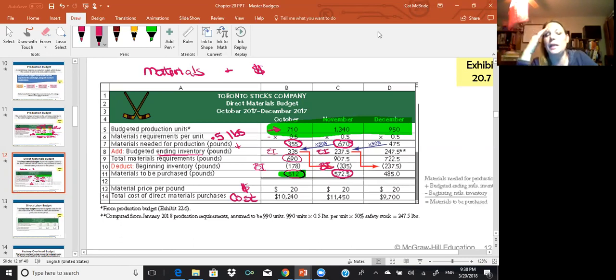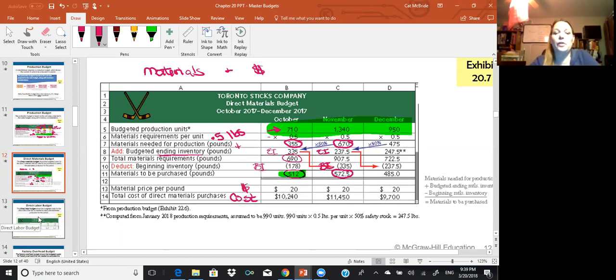Well, I'm going to keep an ending inventory of half of it. That's what I need for production, and 50% of my units is what is my materials. So in order to have that 670 there ahead of time, I need to buy 335 pounds of materials. Okay. So now we know how much our materials are going to cost. Now we have an idea, and these dollars ultimately will flow to our cash budget.